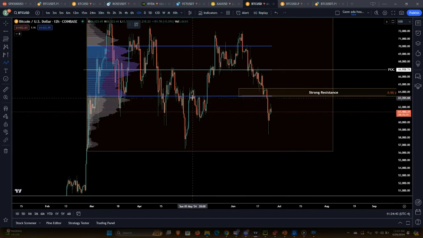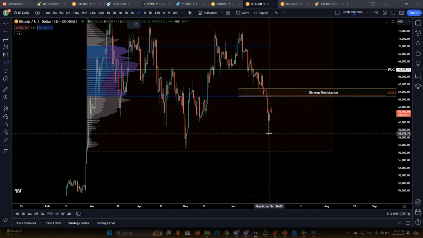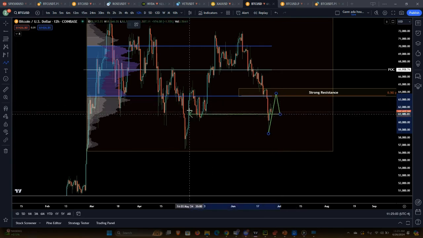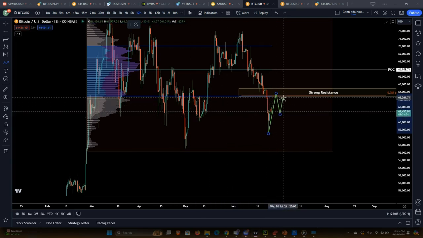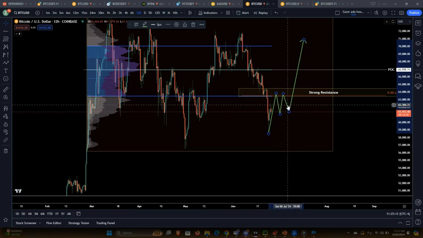You can see we had a really bullish move up from here, and then we tested it, and then we held a certain level, and then finally broke bullish. So it's possible we can do something similar. We can go up, test this, reject hard, come back down, and then keep holding the levels over here, and therefore ultimately break bullish. So it is totally possible.